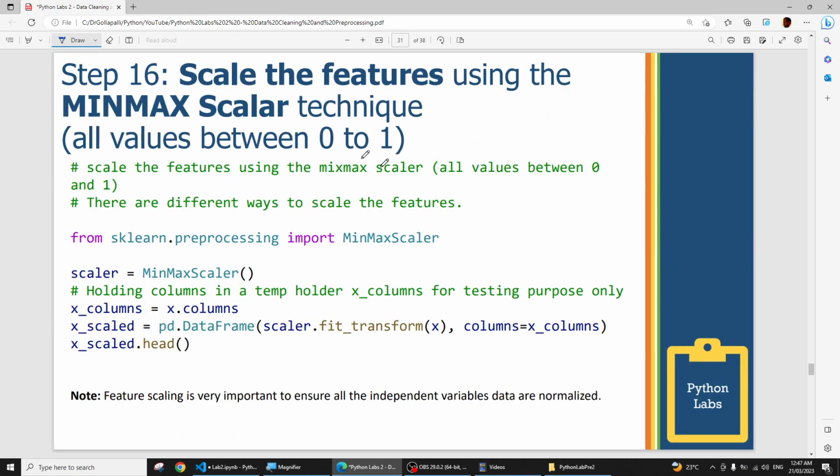Step number 16. Now we are going to apply something called the minimum maximum scalar function. There are many different types of scalar functions available, but MINMAX is one of the best. Now what is the purpose of this? That is the most important thing.